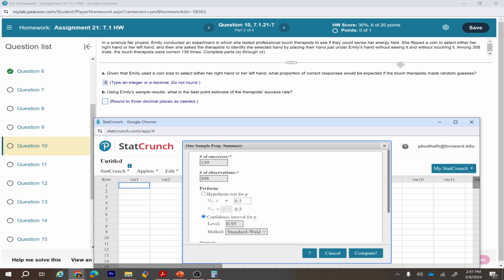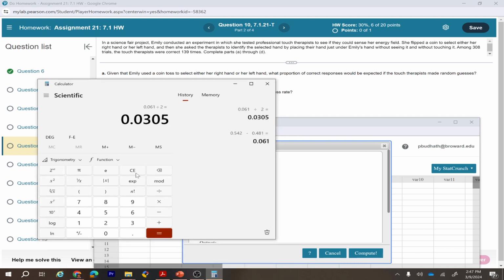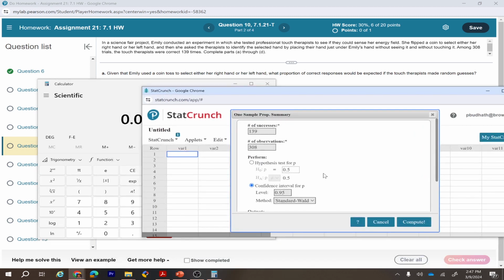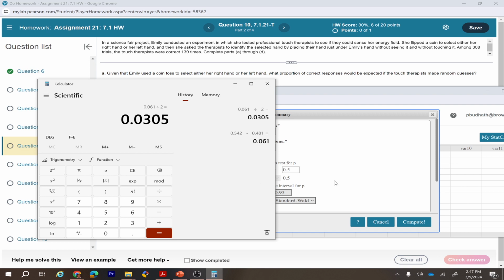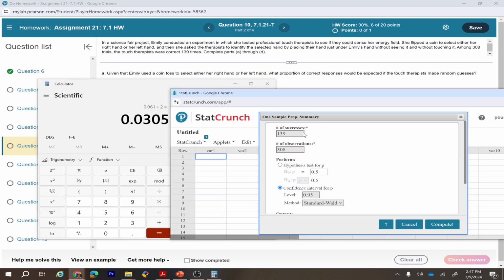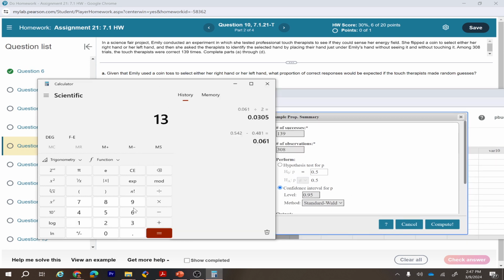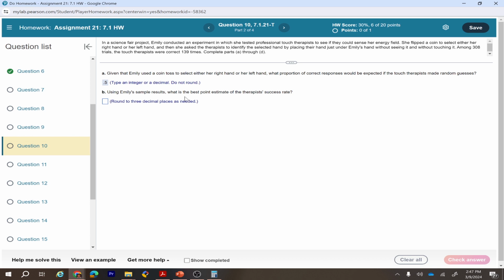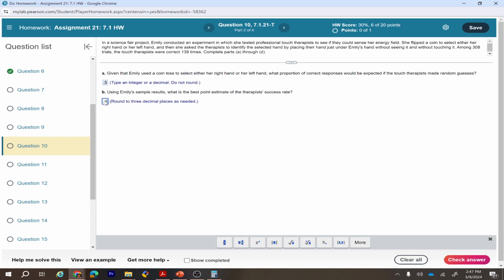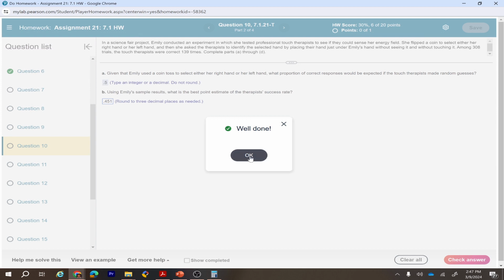We would like to find the confidence interval, but where is that? It's not given up to now, but what is the success rate? It's a simple one. Even we don't need to find the confidence interval at this point, but later we're going to find it. It's 139 out of 308. That's a success, so that's 0.451. That's the success rate.